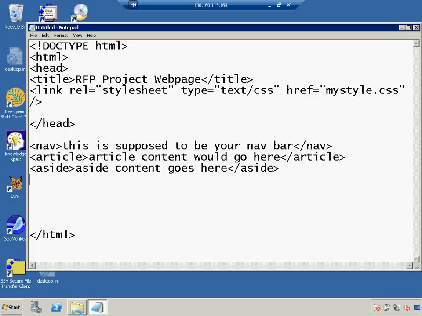So that's just another way they've combined divs and a content concept into one thing called an aside.